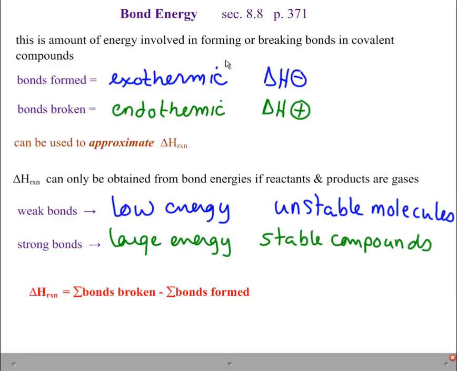So, both in the case of the heat of the reaction when we're looking at heats of formation, and in this case where we're looking at the sum of bond energies broken and formed, it's going to be alphabetical. Heat of reaction, looking at heats of formation, it's products minus reactants. P comes before R in the alphabet. When we're looking at bond energies, it's bonds broken minus bonds formed. B for broken comes before F for formed in the alphabet.